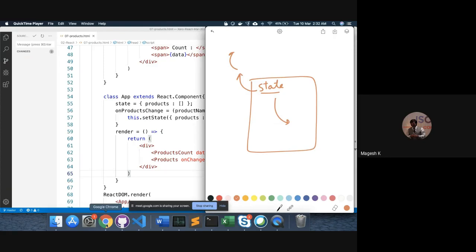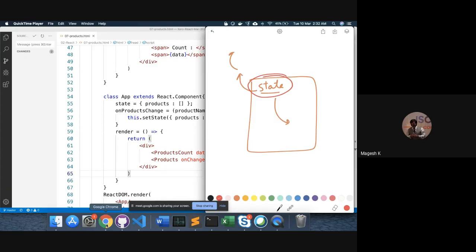So all you have to do is make sure that you don't localize the data for that particular component. If you don't localize the data, then it is possible for you to make the data available to other parts of the application. But if I should not localize the data, then why does React give me an infrastructure called state? It should not be there. So why is it there?